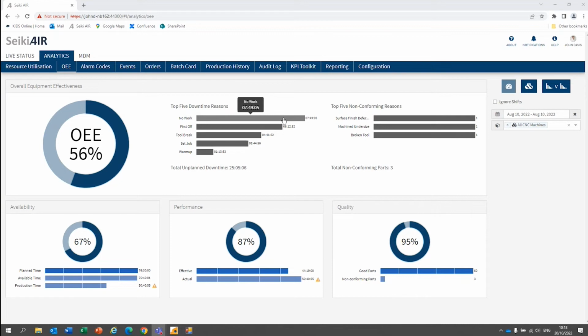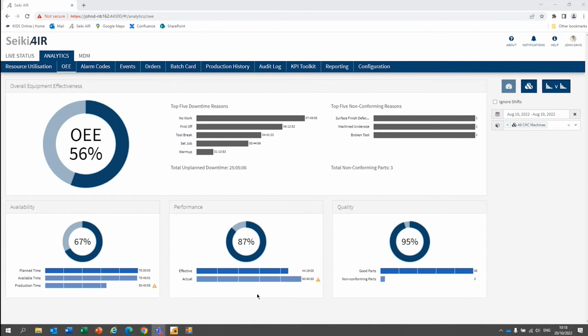So I had nearly 8 hours with the machine sitting idle because my scheduling wasn't very effective, because we didn't allocate the work correctly to the machine. And I've lost 6 hours with machines sat idle waiting for the first off to come back from quality. So once we're running out of that 50 hours, we were effective for just over 44 hours. So I've got 87% performance, but again, I've got a warning symbol here. And what it tells me if I hover my mouse is one or more of the operations have been performed in less than the standard cycle time.